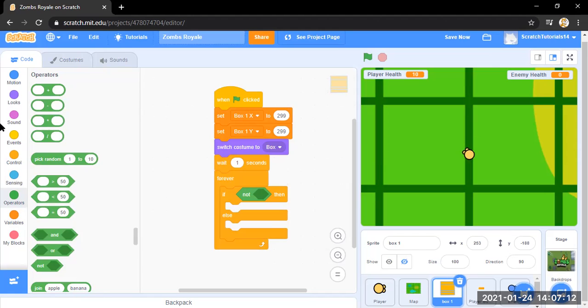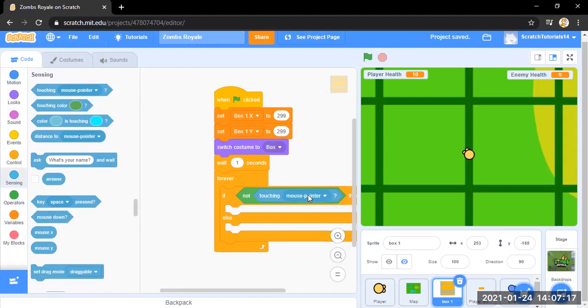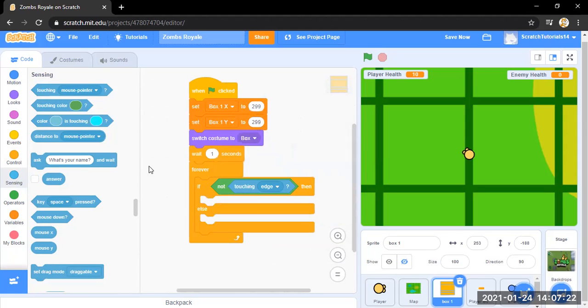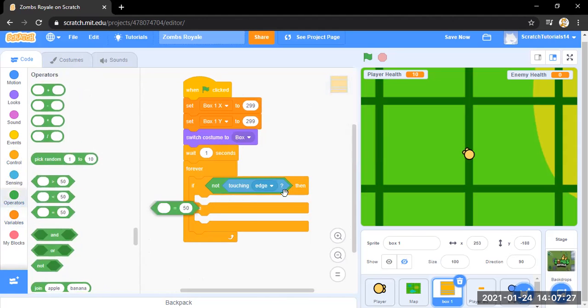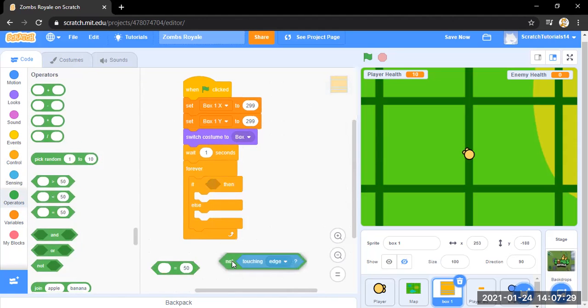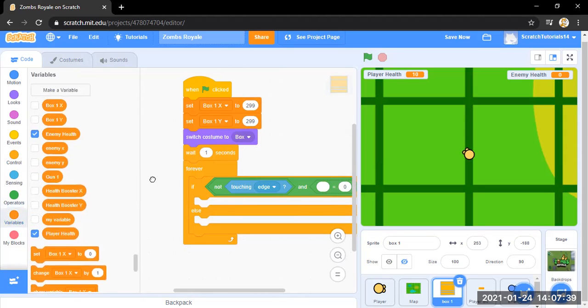To prevent this, I'm going to do: if not touching the edge and gun 1 equals 0, meaning you haven't collected the gun yet, then show.